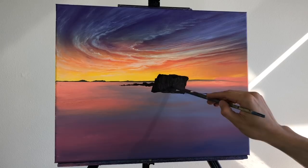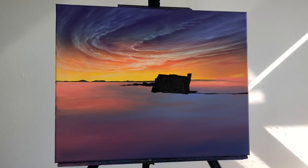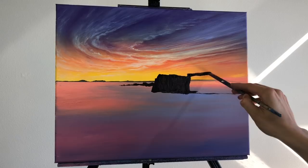Just cover it first. Add your first layer. And then this will go up a little higher. And this is where we're gonna have our lighthouse on. Gonna create another hill here.